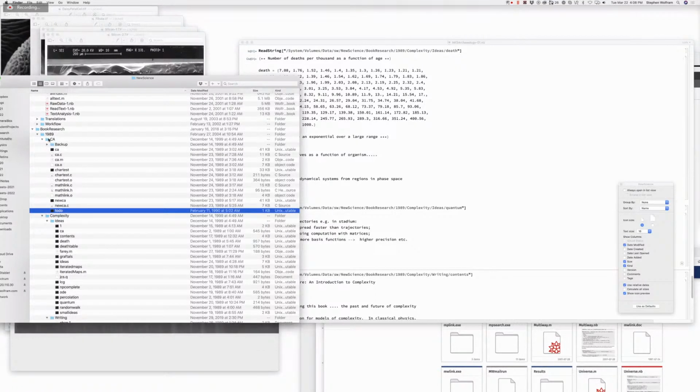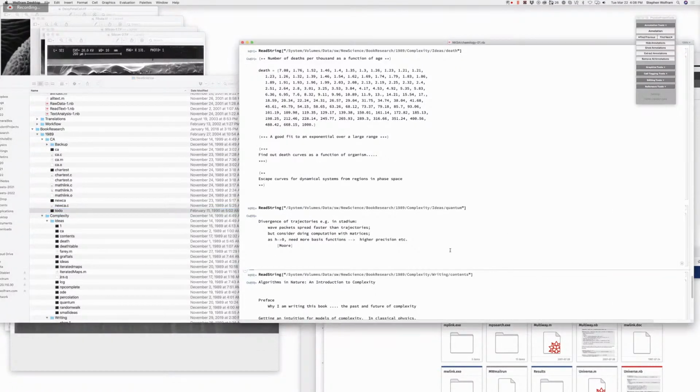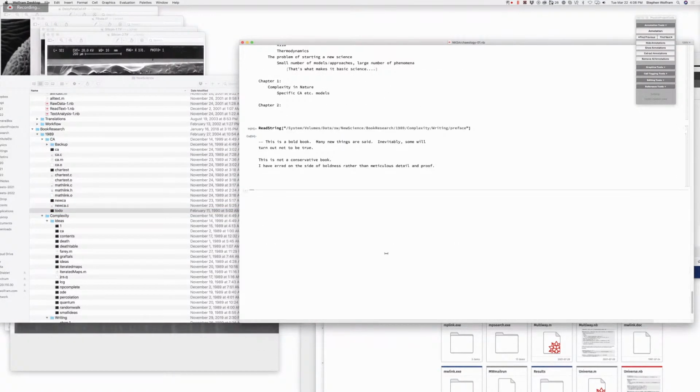That was under CA, 1989 CA. Let's go and look at this. Am I reading this correctly? CA backup to do. Am I right? Oops, no. 1989 CA.